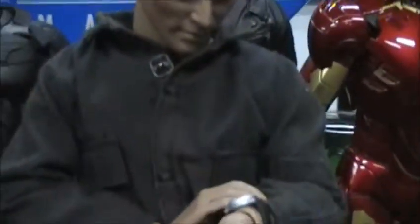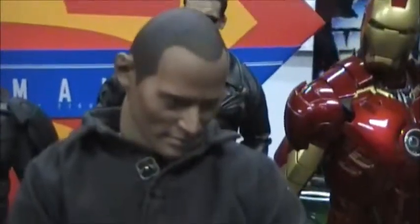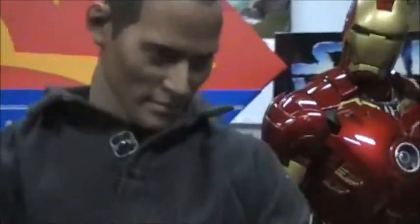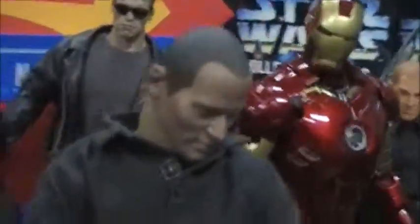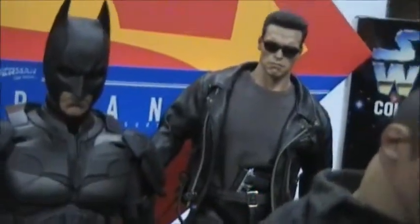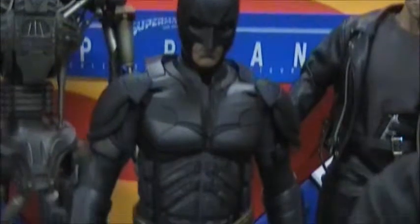And let's see, I got this guy. I can't even remember. I just bought him because I thought he had a muscle body and would make a cool custom. It's supposed to be Asian, but like so many people say, he kind of looks like The Rock, which he kind of does. So, probably make some kind of custom out of him. Got good articulation. There's Arnold in the back, and DX02.